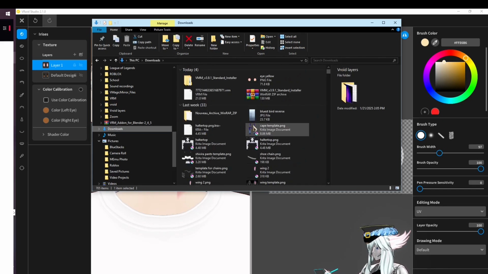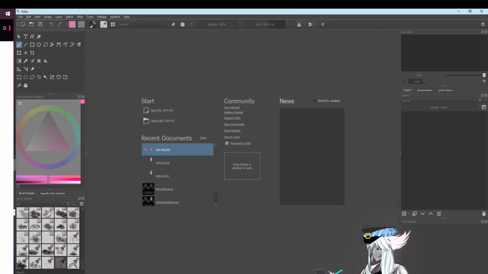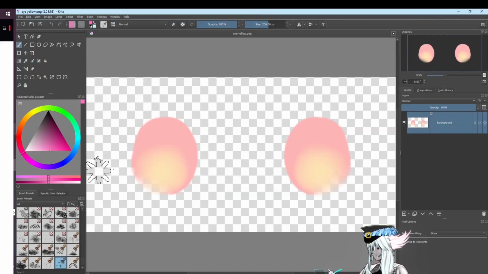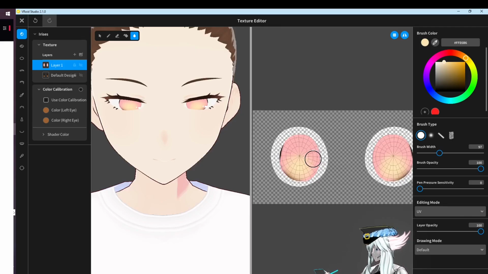Okay, so now you just load in your third party art application. And then you just load it in here. You can also export the guides, which I really recommend.